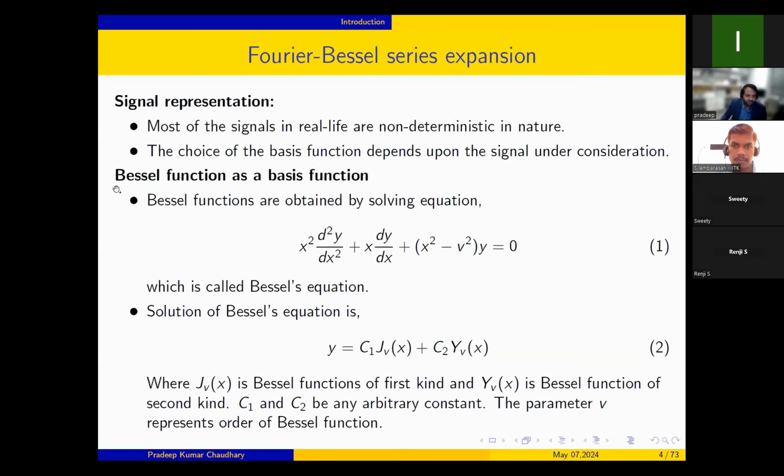This whole presentation is based on the Fourier-Bessel transform. So first I will discuss from where this Fourier-Bessel function comes into the literature. The first time Bessel functions came into the literature was in the analysis of planetary motion, and by solving that planetary motion, a second order differential equation arrived, which is shown in equation 1. A scientist called Bessel solved this equation and got the solution. The solution of equation 1 is shown in equation 2, where J_v and Y_v are the Bessel functions, and C1 and C2 are arbitrary constants.